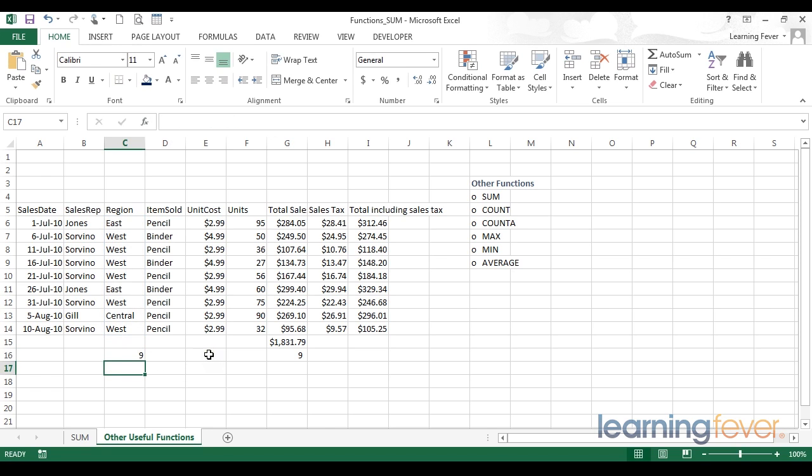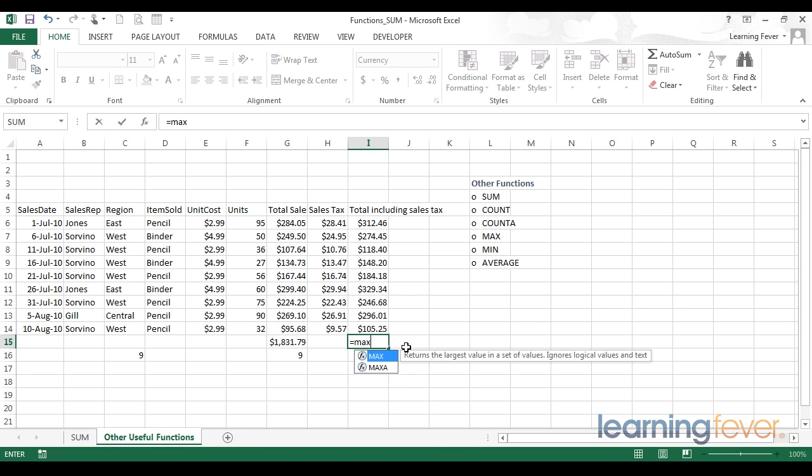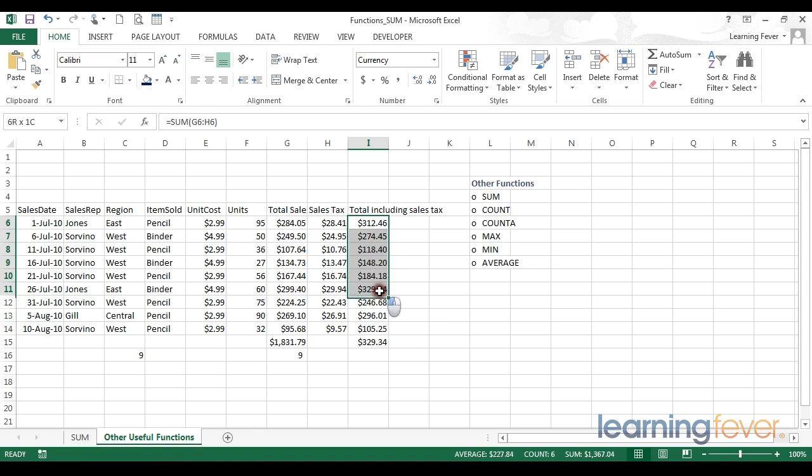Another function we may be interested in is the maximum. For example, I have a number of sales on a number of products. I may be interested to know what was the biggest sale of the month or the year, for example. To do that, I can use the maximum function. I type max, the shortcut of maximum, select my range, and close the function by closing the bracket. Excel will tell me the maximum number it has found in that range is 329. And visually we can inspect, we can see that 329 is in fact the maximum number.